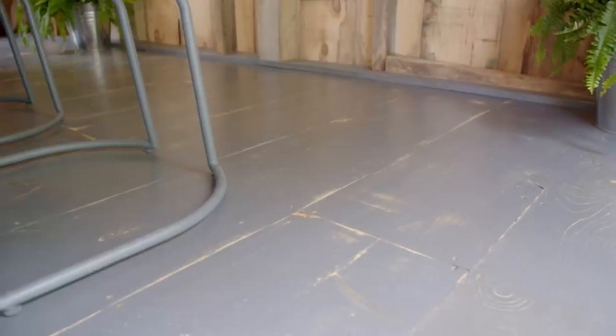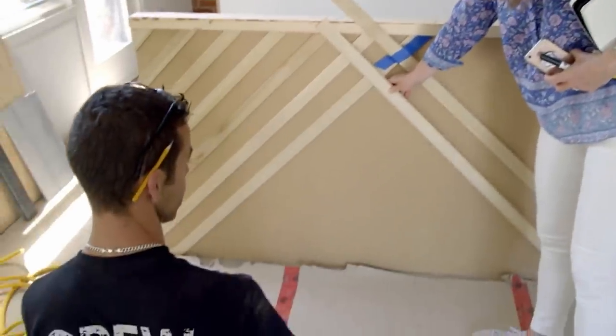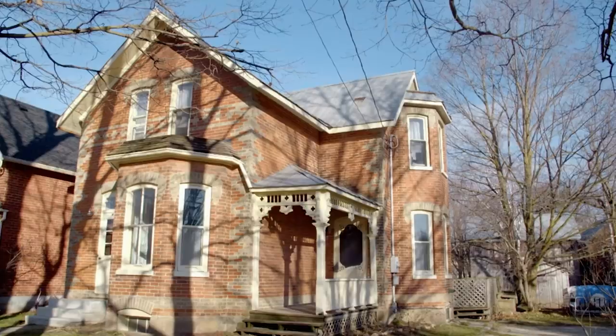We also saved big on some DIY projects throughout the house. By using spare pieces and surplus wood, we were able to create architectural details for a lot less than store-bought. This is one of Sarah's best projects ever. May not be her biggest, but I'd say it's her best.